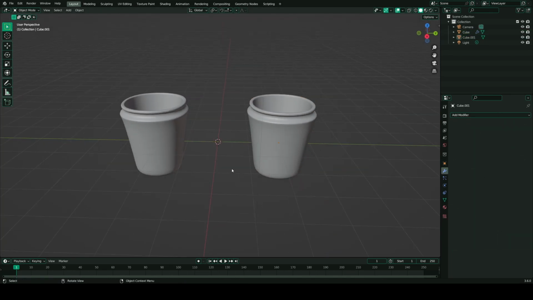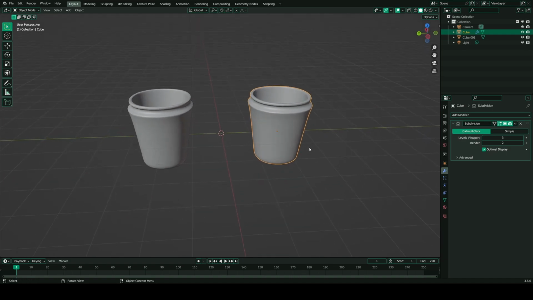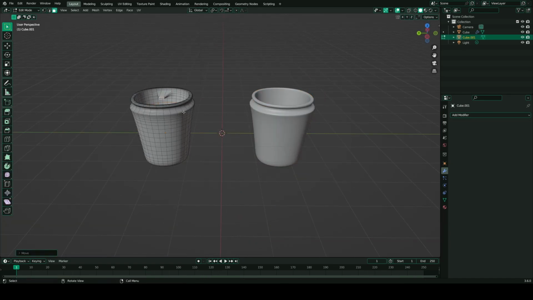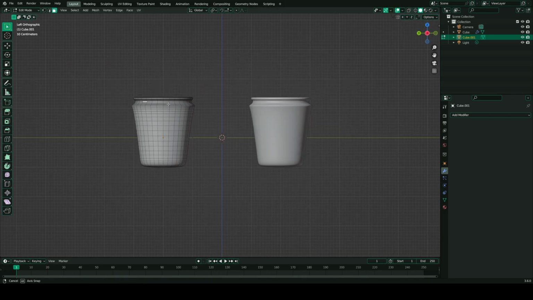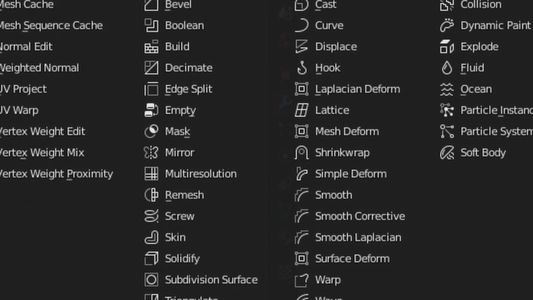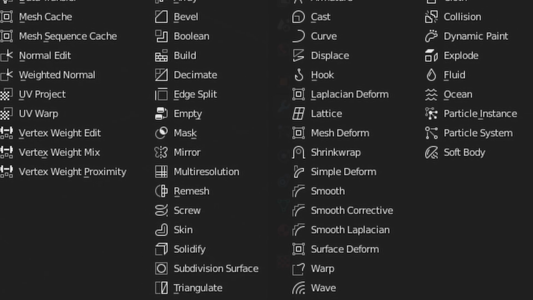Let me use these 2 vases as an example. They look the same, but the right one is using the subdivision surface modifier. As you can see, when I tap into edit mode on them, one would be really hard to change, but for the other vase, adjustments are easy and smooth. This shows the power of modifiers. But before I bore you with modeling, let's move on.